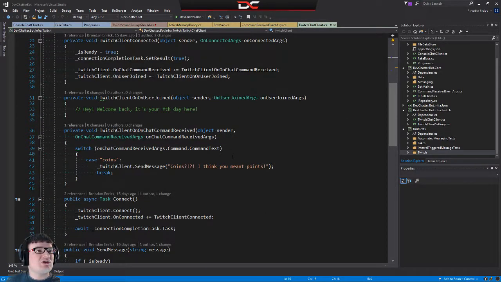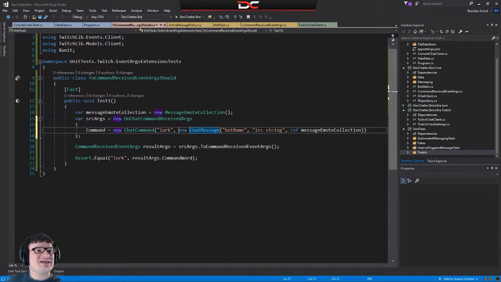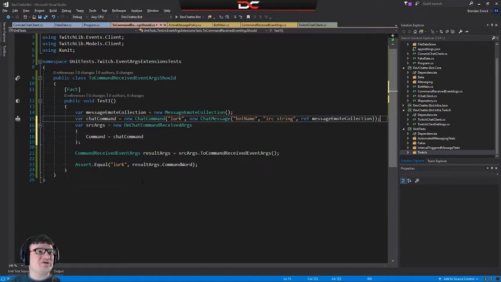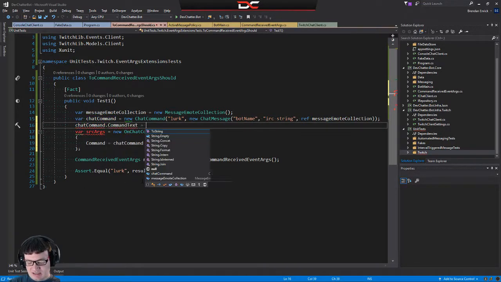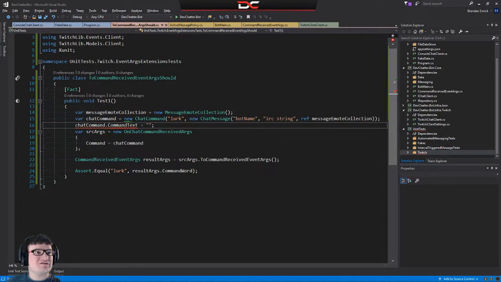Okay. Coins. Command and then command text. So it's off of the command. So I am going to yank this out and make it its own variable. We're going to set command text, assuming it lets us, which it doesn't, of course.